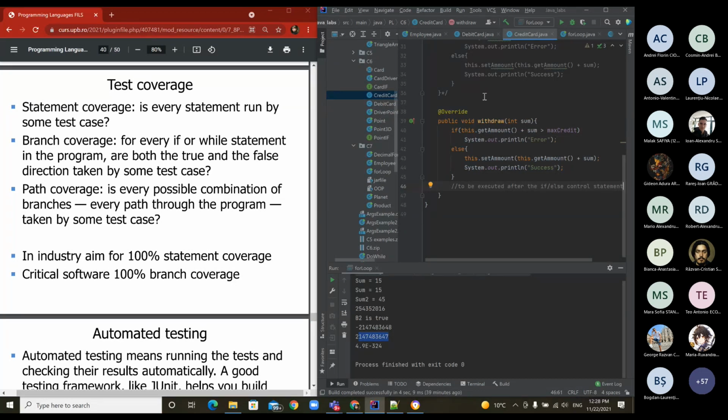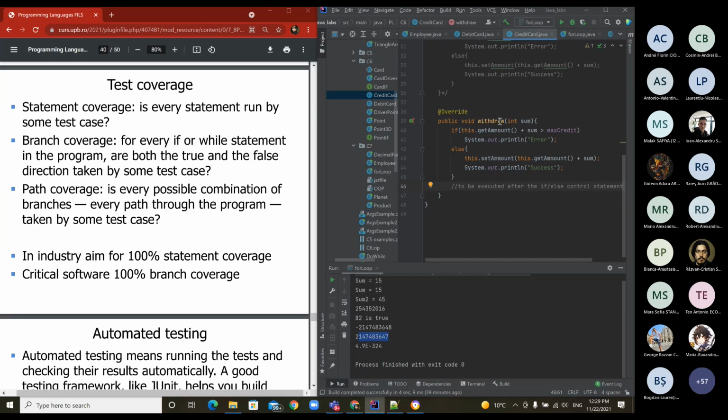So if you put some value like true, while one will always run and it will be an infinite loop. So you should know exactly which are the cases when you should enter those directions and if they are indeed entered. Okay, because maybe it will never be true and you won't execute it.